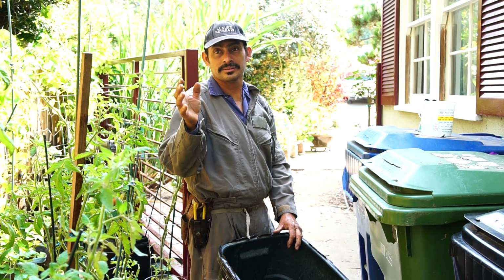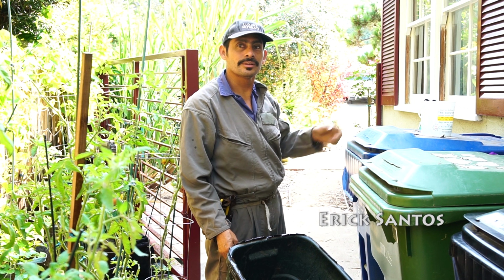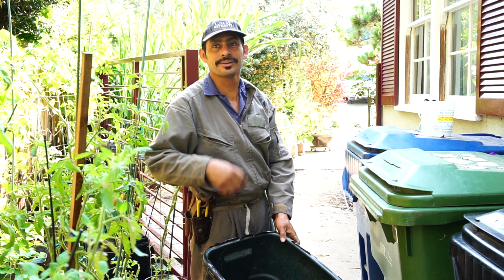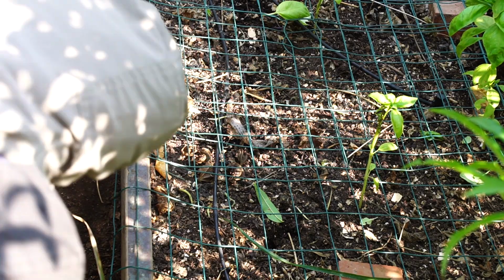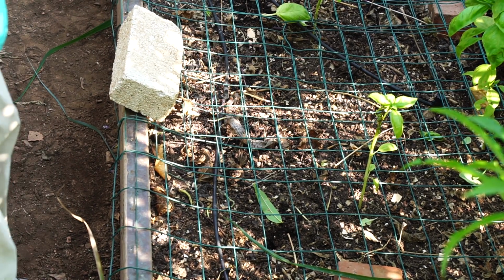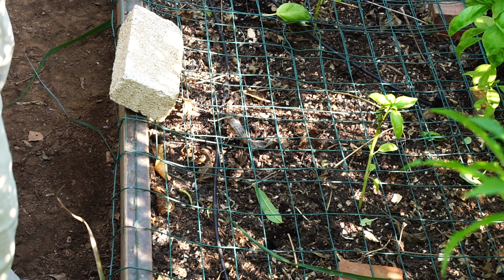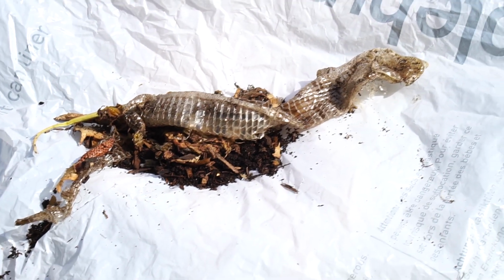I found the skin, the lizard, in the box. You think it's the same one we saw last week? Yes, it's big. Wow. You want to take a look? Yeah, I do. Oh, I see it. Right there. We're not supposed to touch it, right? So let's get some paper towel or something. You have a paper bag? Plastic? Yeah, that's what we'll do. Yeah, that looks like him.